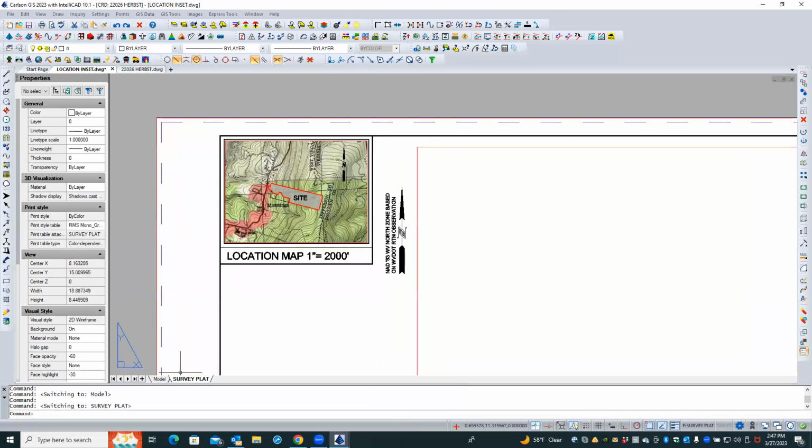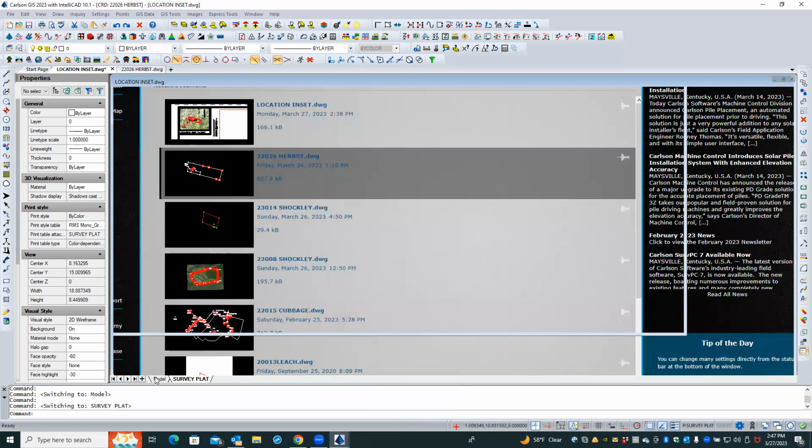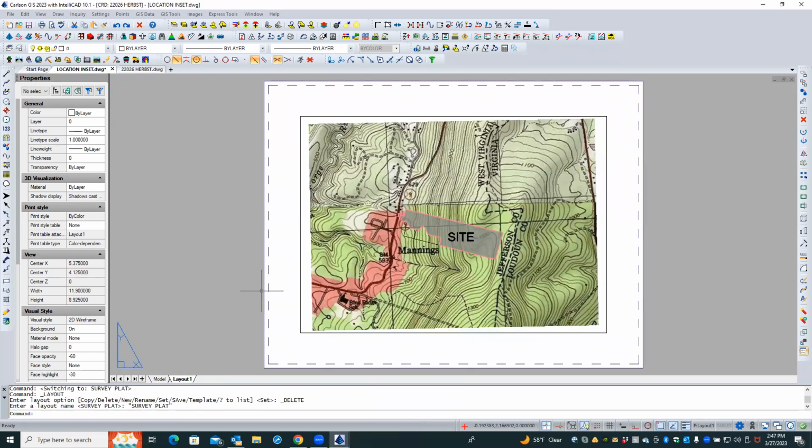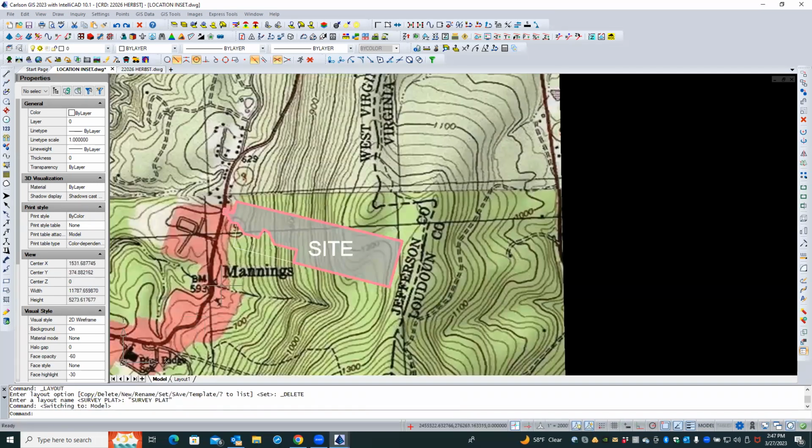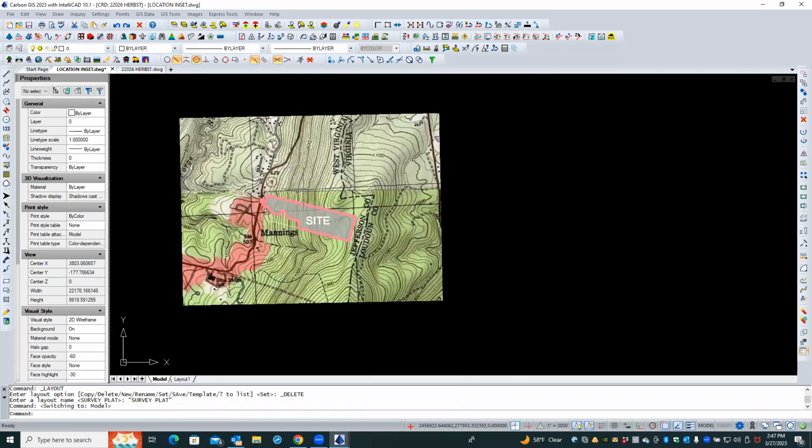I'm going to go to survey plat. I'm going to actually delete this entire thing. And it'll come back and it should say layout one here in a minute. All right, so layout one is there. We don't really care what that looks like, because every bit of this stuff is done in model space, and remember that frame is on that frozen layer called clipping boundary or whatever it's called.